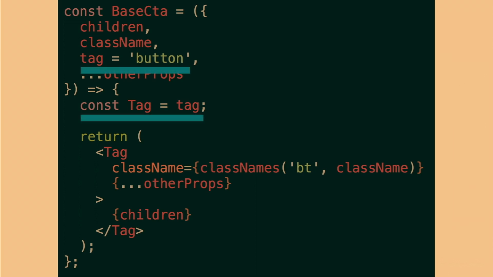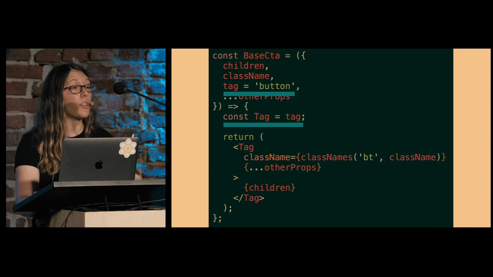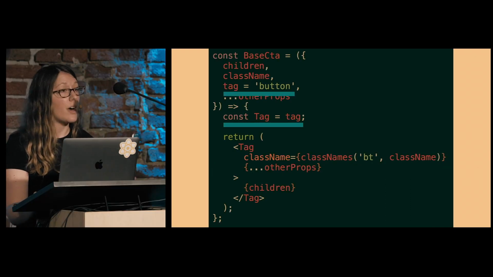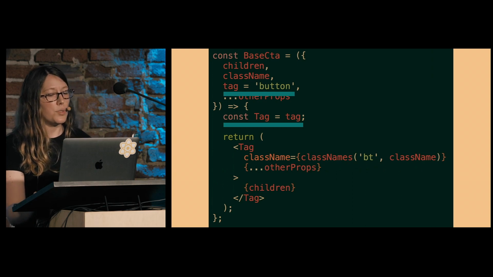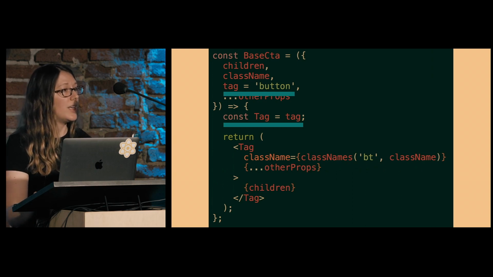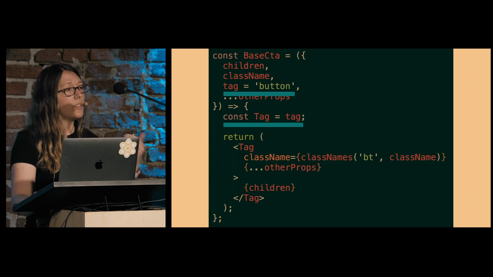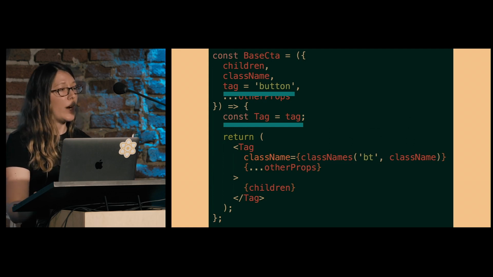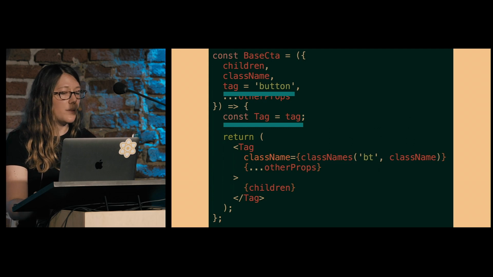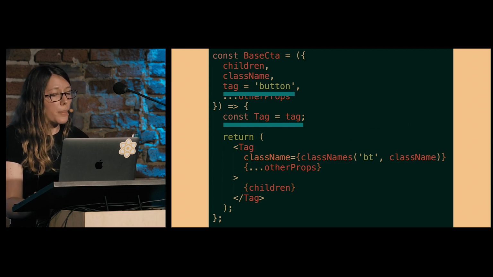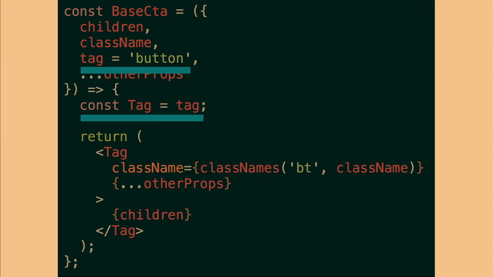Like the fact that some of the CTAs are buttons, but others are links via React Router, and others are actually A tags. So I'm going to take advantage of defaults in ES6 here, and I'm going to assign the button as the tag. But any specific CTAs that need a link or an A tag can override that. And I like this because we get to encapsulate the most commonly used tag type, and then we can override it. And it's going to be very clear in the CTAs that override it because we have to pass along a very specific prop for this.